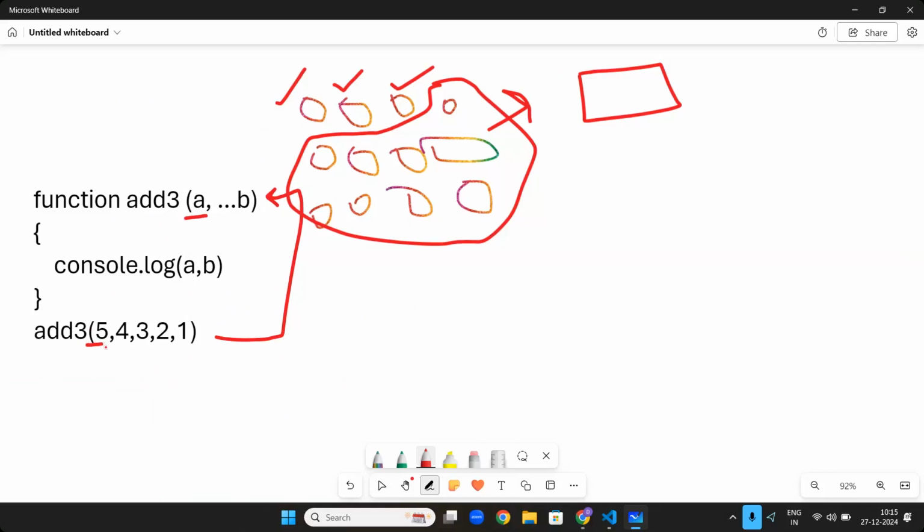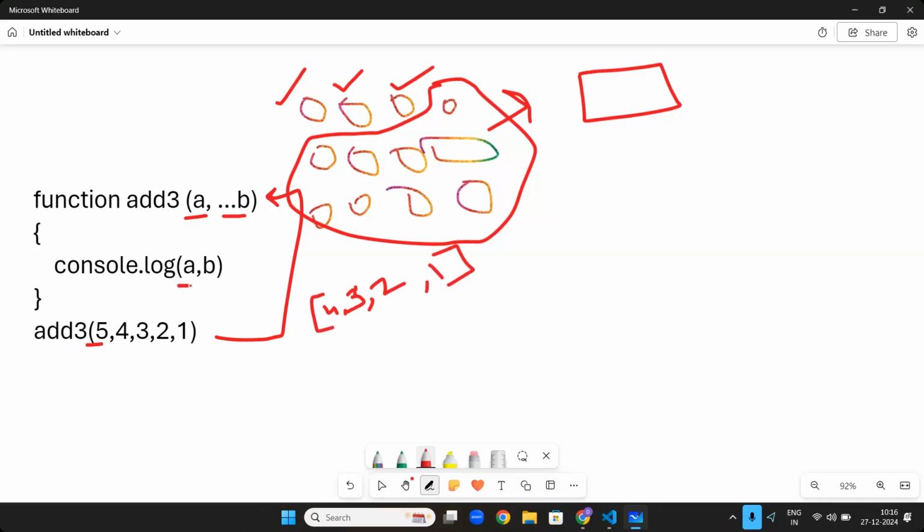A is easy. After that, dot dot dot means rest of the elements are in B. What are the rest of the elements, sir? 4, 3, 2, 1 will become one array, and that array is stored in B.